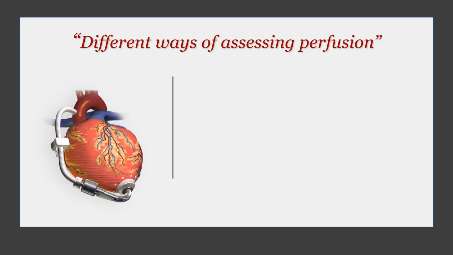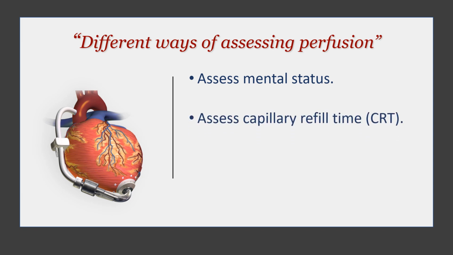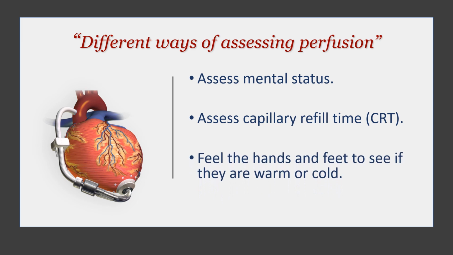Well, there are different ways to assess the perfusion. You can do this via assessing the mental state of the patient. If the patient is sitting up, talking to you, fully conscious, fully aware, that means that the brain is well perfused. You can assess the capillary refill time, and you can feel the hands and feet to see whether they are warm and well perfused or really cold and poorly perfused. And if you have the time, you can measure the urine output hourly and check whether the kidney is well perfused or not.